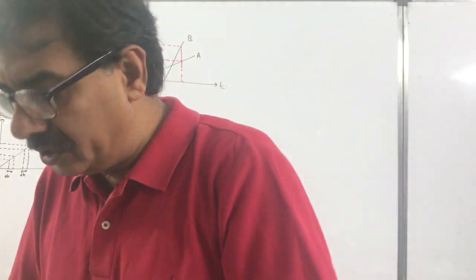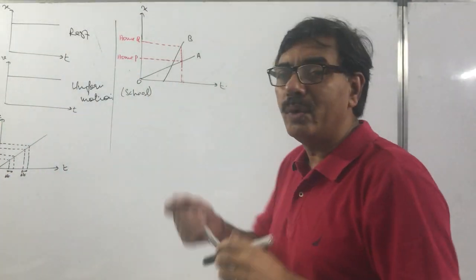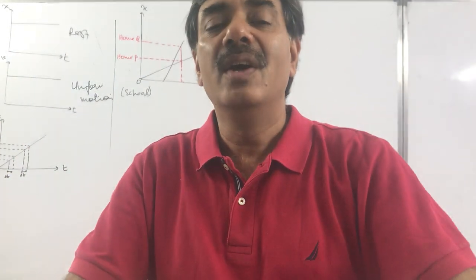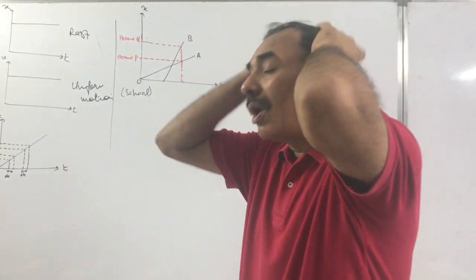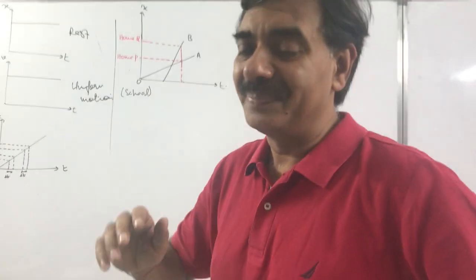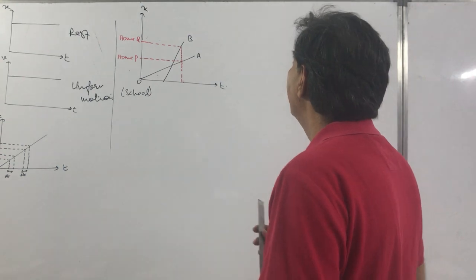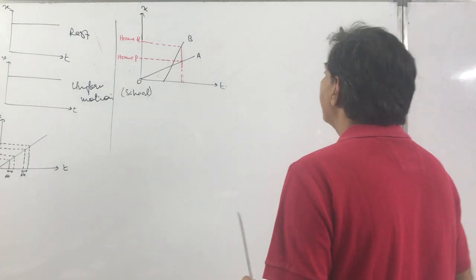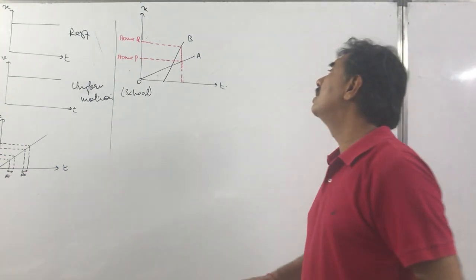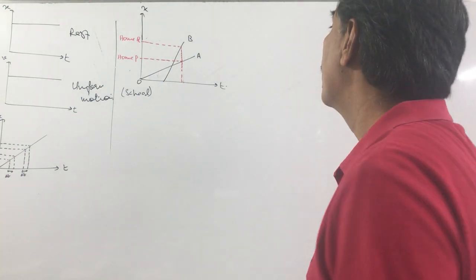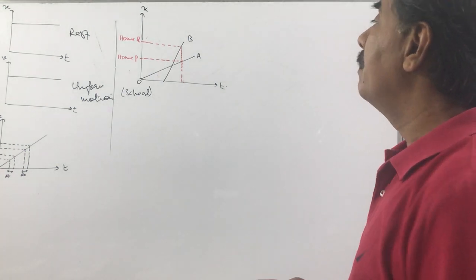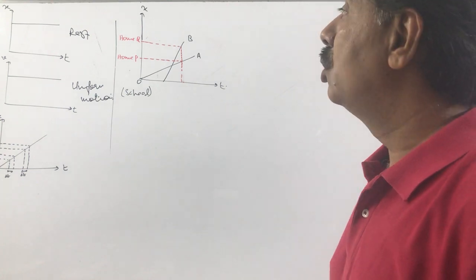There are 5 questions here, and these questions are really going to determine your understanding or are going to clear our understanding. I repeat the question that there are two students A and B who start from their school towards their home.